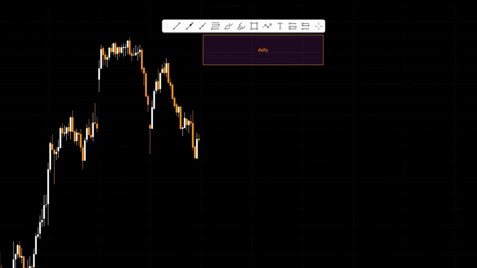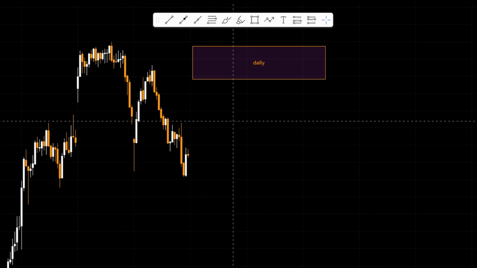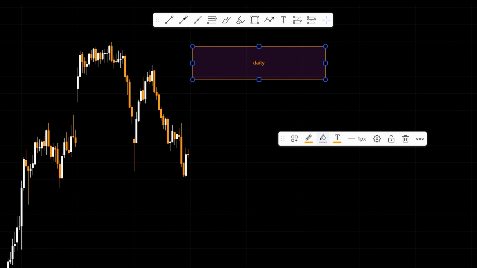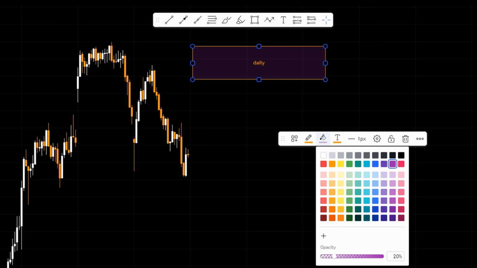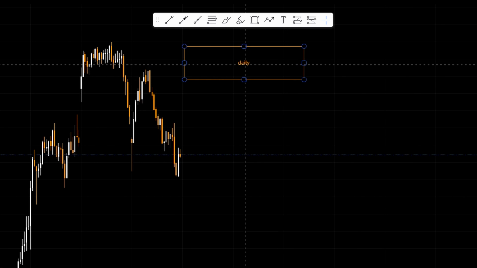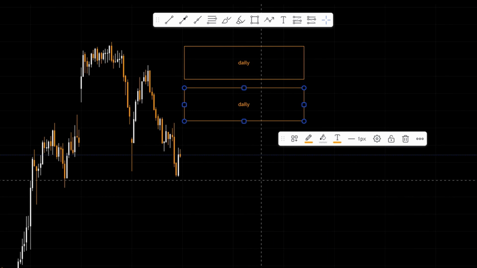What are the models that you have to use for daily, 4 hour, 15 minute and 1 minute time frame? So this is the daily supply level, and we have to just remove this inside color with a black. Put the mouse cursor on daily and just click the control button and then click this button. So you can see that there is a copy of this daily supply.